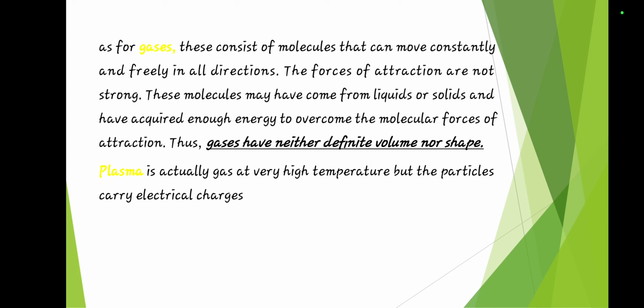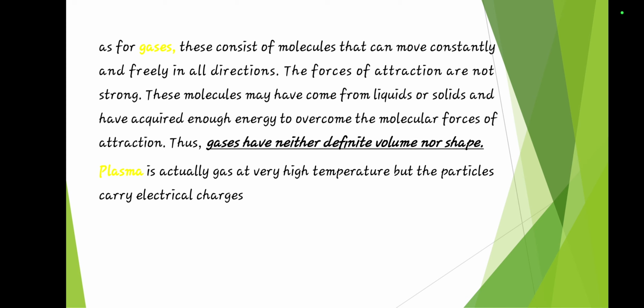When we say solid, it has definite shape, volume, and size. Liquid has definite volume but no definite shape, though you can describe its shape when you put it in a container. Lastly, we have the gas, which has no definite shape and no definite volume. And we have plasma, a gas at a very high temperature that usually has electrical charges, the positive and negative charges, or the cation and the anion. So that was the phases of matter.